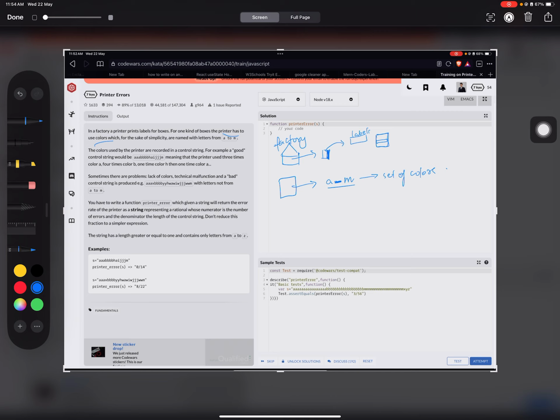For example, a good control string would be AAA, BBB, B, AI, JJ, M, meaning that the printer used 3 times color A, 4 times color B, and so on. So the printer has a control string that specifies the used colors.